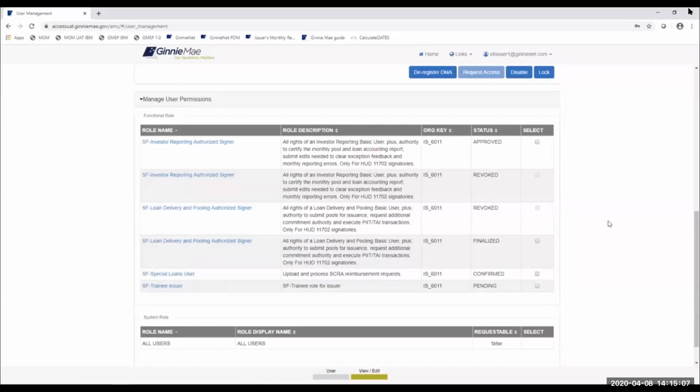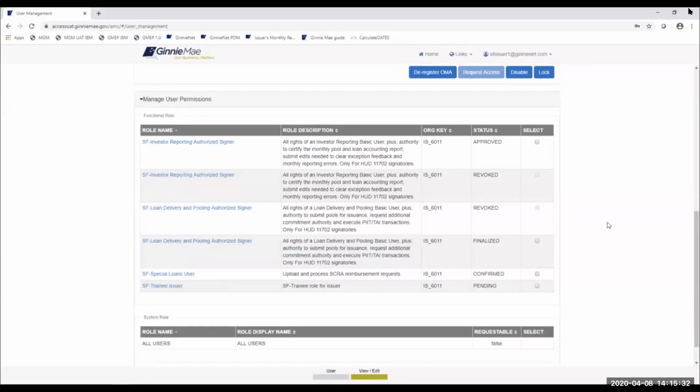You don't actually need to give both. If you're an authorized signer, you don't need the basic user role, because all of those functionalities are a part of the authorized signer. So you don't have to clutter your desktop with all those unnecessary functional roles if you don't need them. So that's just one of the things.